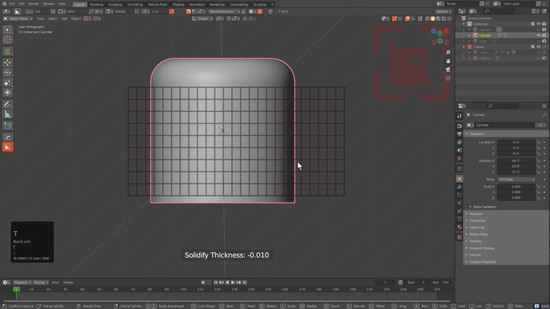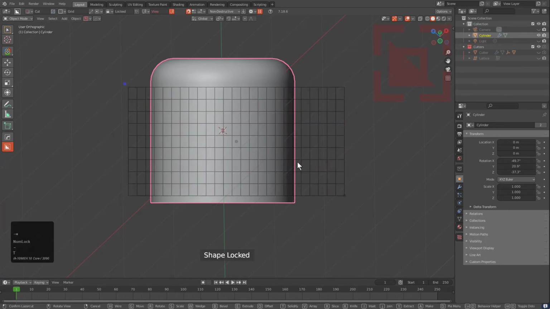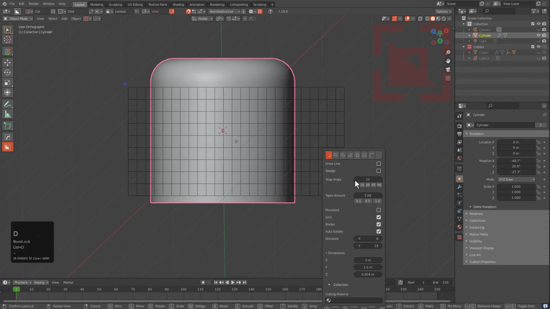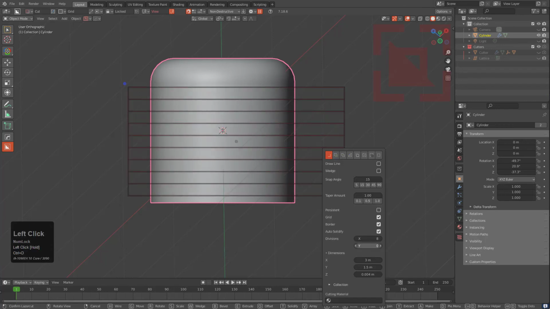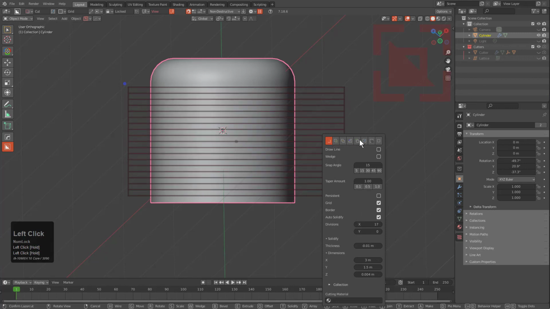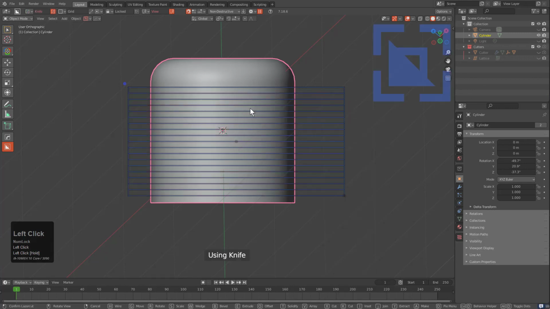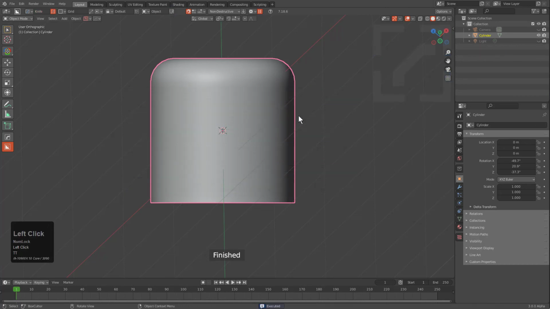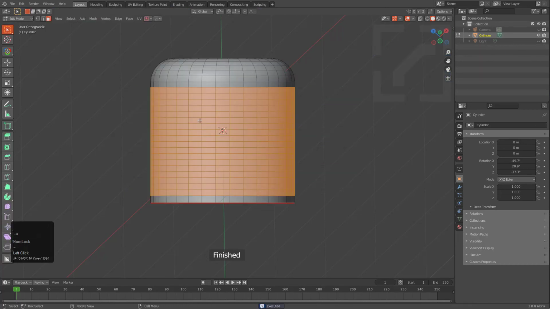We could press T to adjust our solidification, we could press T to remove solidification, tab to pause it, Control D for the mini helper, which is one of my favorite ways to adjust things on the fly, where we can get in and adjust our settings. Let's actually jump this over to knife. We got to remove our solidification again, but now after applying, we've basically diced through this object from this particular view.